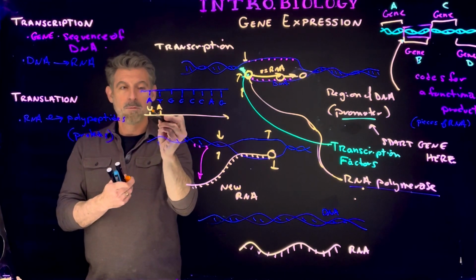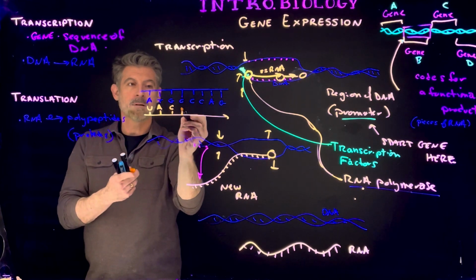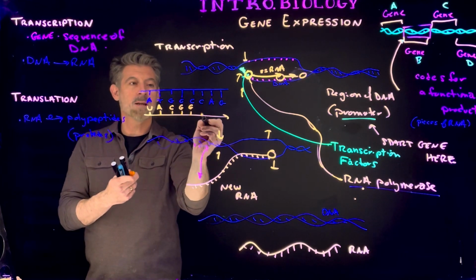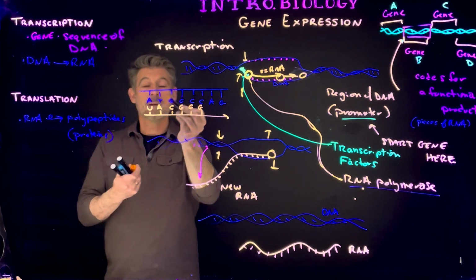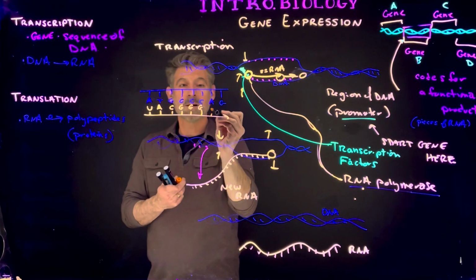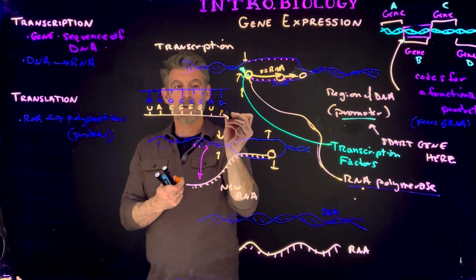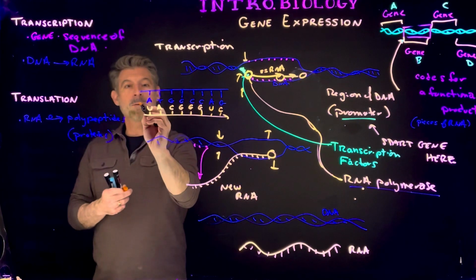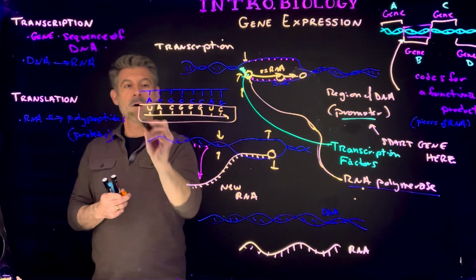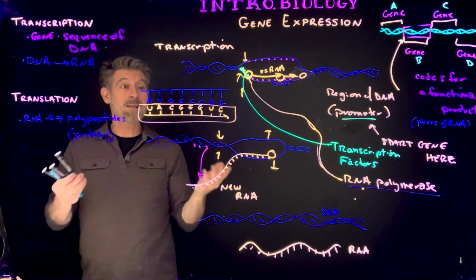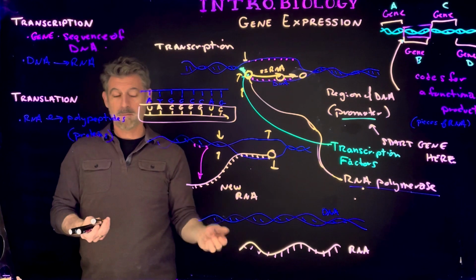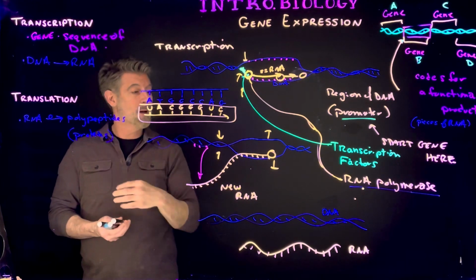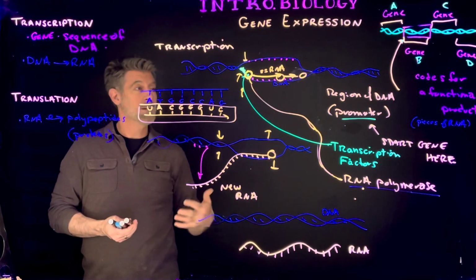So U, A, C, G. This part would be just the same as it would be with DNA, G's with C's, and the A with the T over here. But now again, a U, because you have an A here, and so on. So this little piece here would be our piece of RNA, and we could easily tell it is from the DNA because it has the U's instead of the T's. That would be the main difference, but otherwise, everything else about it would be just the same.